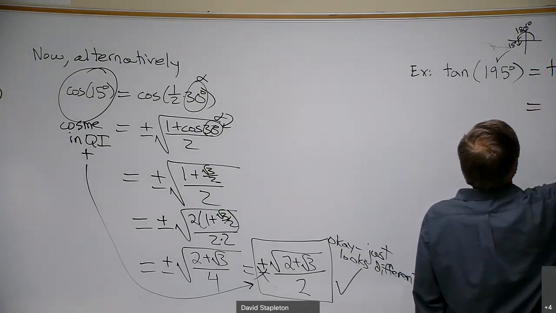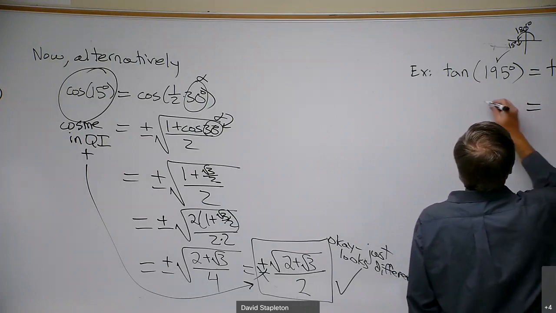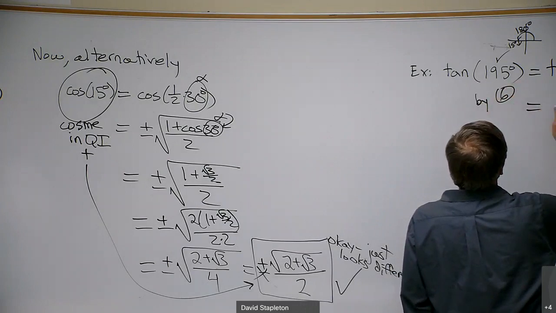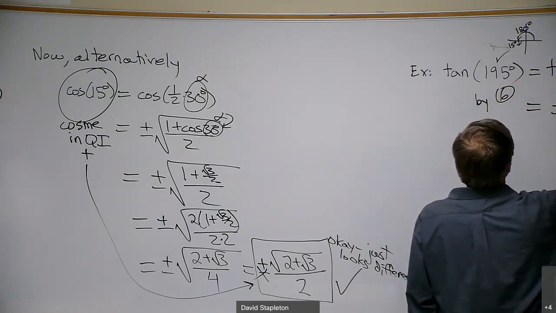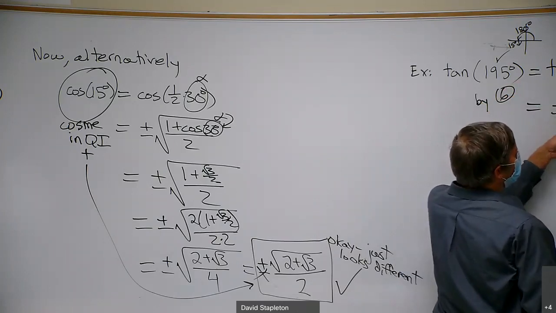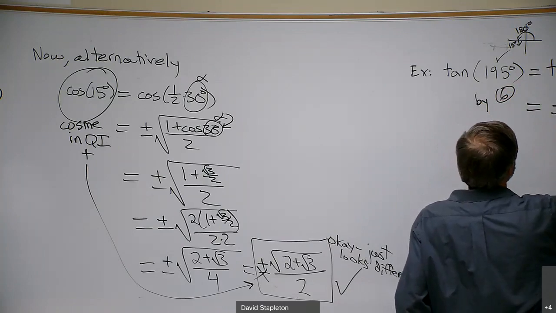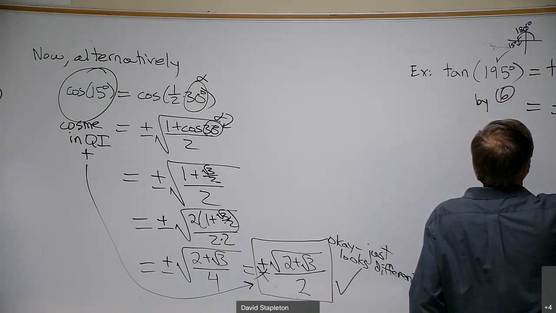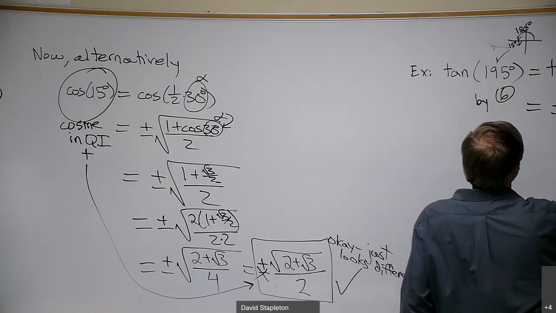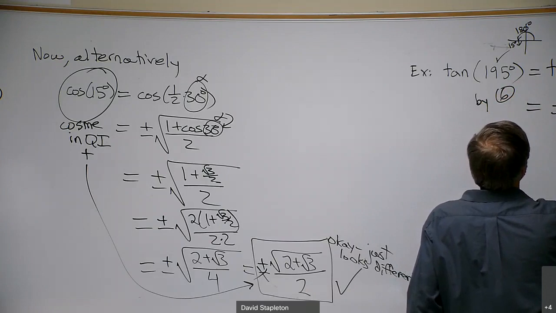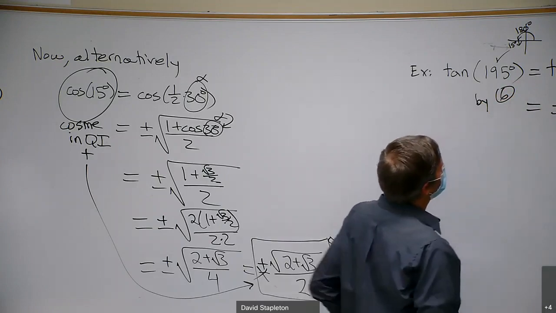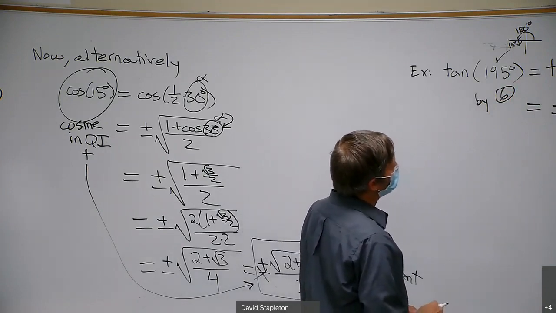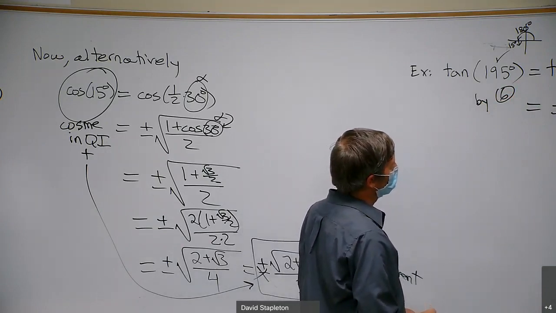Tangent of 1/2 an angle alpha by our formula 6 for the tangent of half an angle is plus or minus... Oh, what's that terrible formula? Oh, I remember. It's just the sine divided by the cosine half angle formula with the 2's canceling. 1 minus cosine alpha, which is 390 degrees, the whole angle, over 1 plus cosine 390 degrees. Right? The quotient of the sine and cosine formulas for half an angle. And now if I want to evaluate the cosine of 390 degrees, what's an easy way to do it?